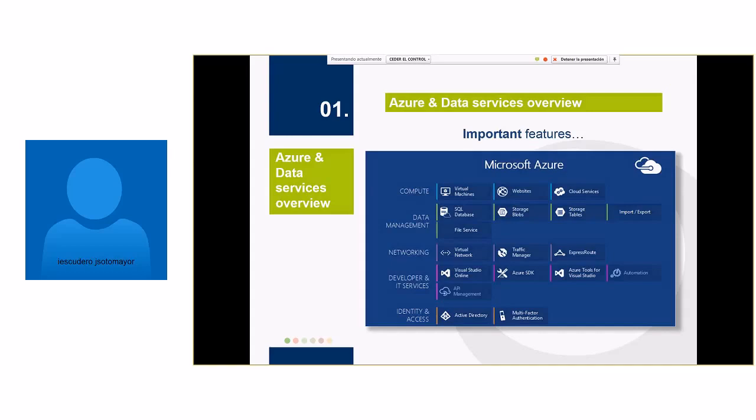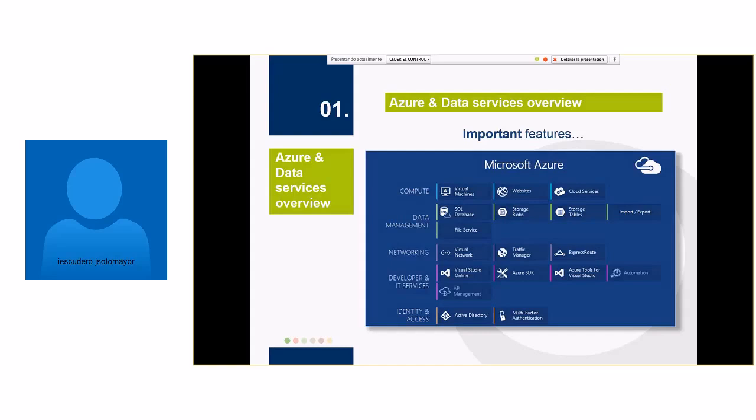Then you've got the website piece, and this piece is to create websites with software that's already been installed in the cloud. Basically, you only have to configure it. And the cloud services would be those tools that you need to be able to create your own applications or more sophisticated applications to run on the cloud. Okay. Then you've got data management.